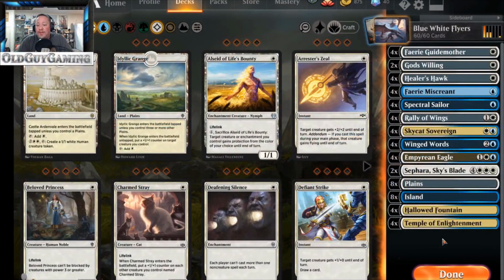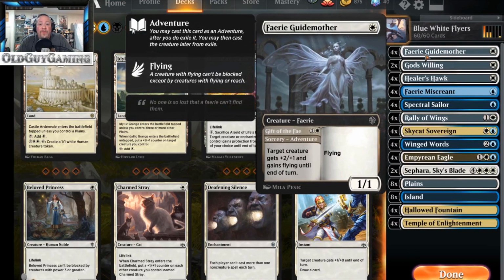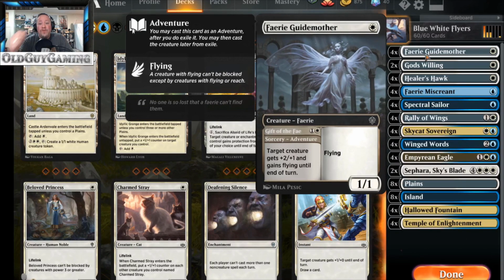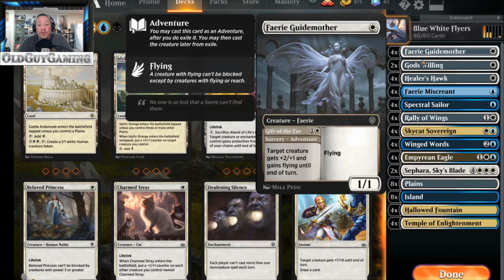So away we go with the deck. For the most part, this has stayed the same as most blue-white flyers decks. If you've not seen them, here are the basic contents. You're going to run Faerie Guidemother. It is a 1/1 flyer, and that's mainly the reason you're there for. If you do get the Gift of the Fae off, great, that's awesome. But for the most part, it's a 1/1 flyer. That's really what you're looking for.